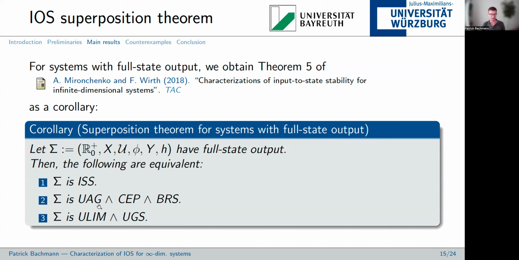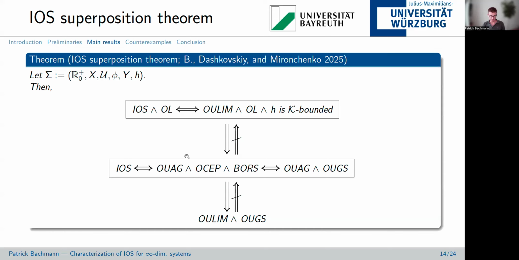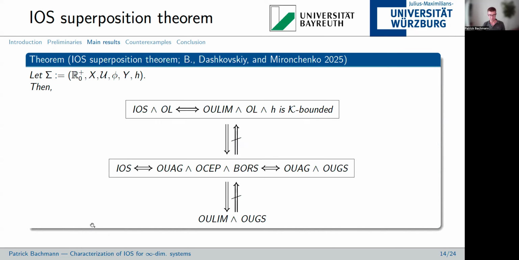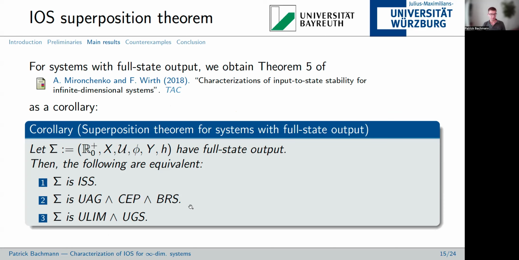So you just drop the O basically, and then you get the stability properties on pure state spaces, CEP and BRS. Which is basically, let me go back, this notion here, but instead of having to deal with the OUHE property, it's even enough to look at U-lim. Yeah, so this here can be weakened. So why that?